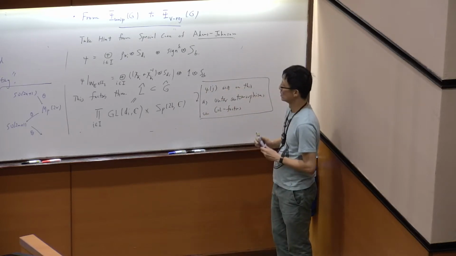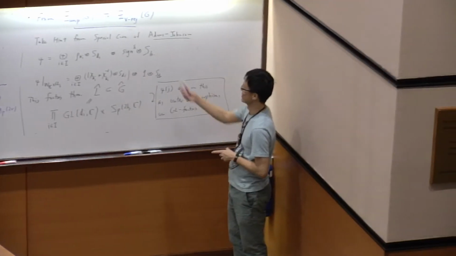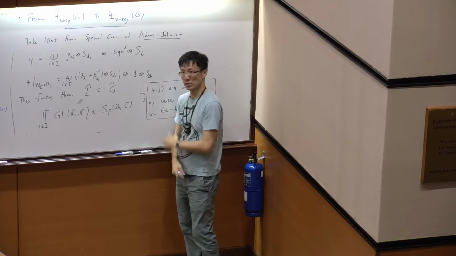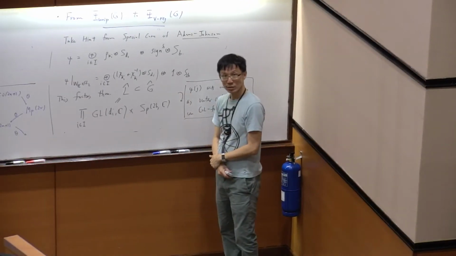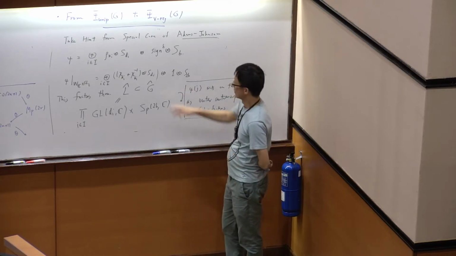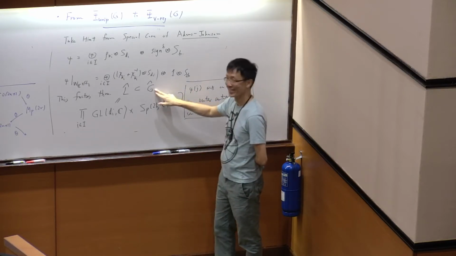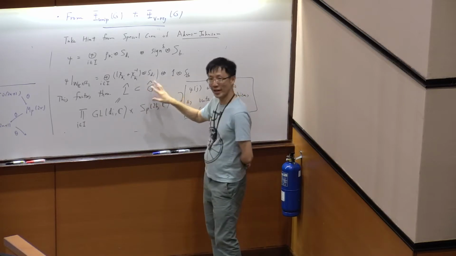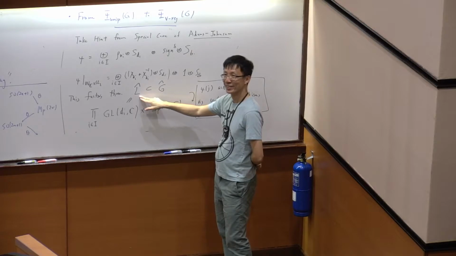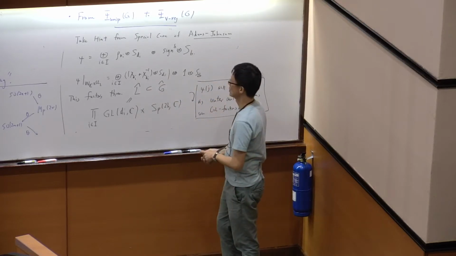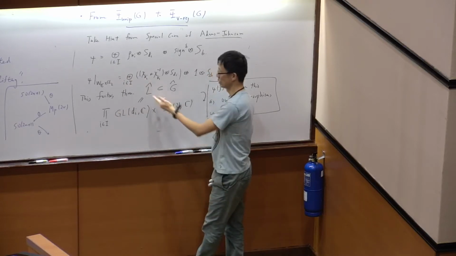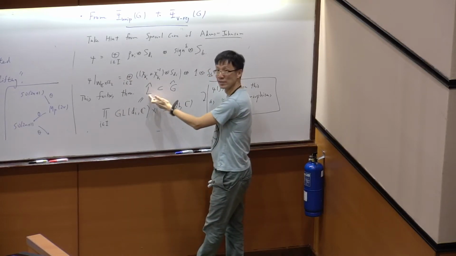So that's what an Adams-Johnson parameter looks like. And in fact, they do it in the context of general G, not just classical groups. Okay, you can imagine what the parameter is for general G. So you take your G, you look at G hat, okay? You should consider the L-group in general, but you take some Levi, okay? And then you are going to send the SL2 into the principal SL2 of this Levi.